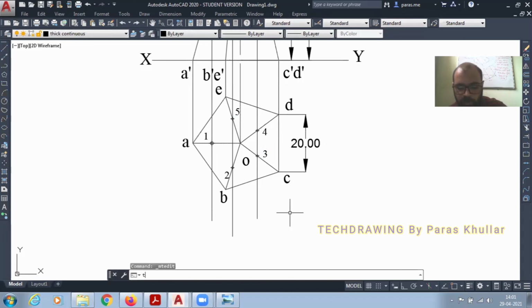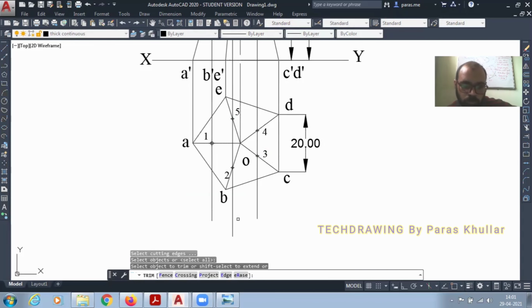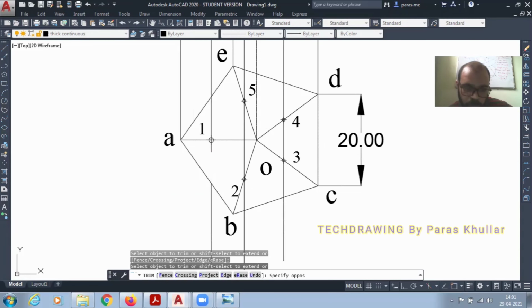Then let us trim the extra lines. Just trim this. Just trim this. This. You can trim this also, because otherwise you will not be able to section it.